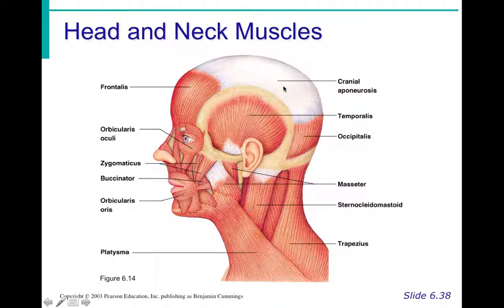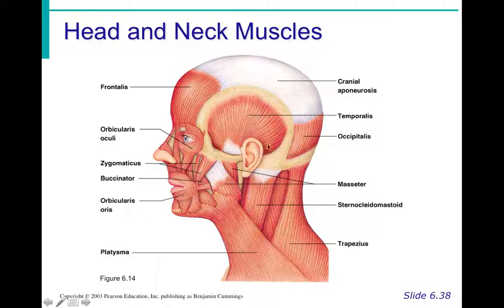But we do have some muscles that you're going to need to learn along with their action. So if you have your terms to know list, now's the time. This muscle right here is called the frontalis. Now that's the frontal bone of your skull, so it's pretty easy to name. Now bear in mind, all a muscle can do is get shorter. So if we got an aponeurosis up here, and I contract these muscles, the muscle fibers run this direction, they're going to get shorter, and they're going to pull this direction. So the action for frontalis I'd like you to know is that it raises your eyebrows. If you raise your eyebrows, that is because you are contracting the muscle on your forehead.